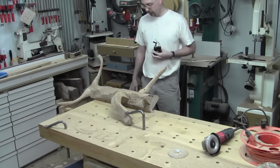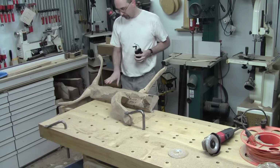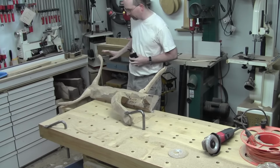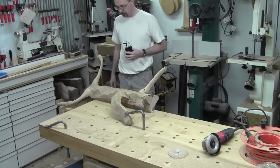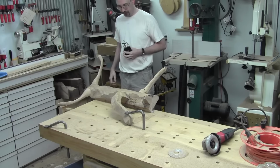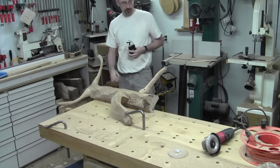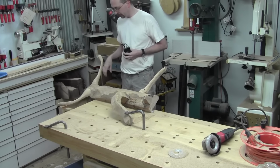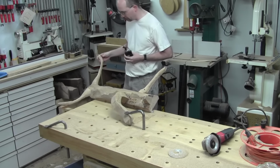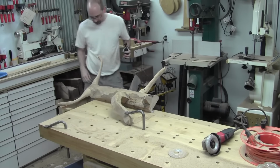I think the Cuts All Disc is a perfect tool for this job because it's aggressive, but it's the right combination of slow and aggressive. It allows me to be pretty rough with it and take a lot of stock off fairly quickly, but also it's not so fast and aggressive that I shoot past what I'm aiming for sometimes. So I think I'm happy with that.